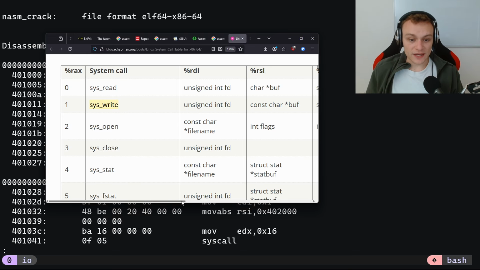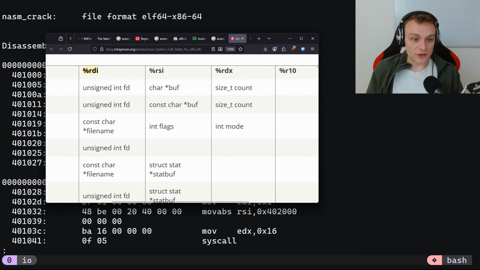It's writing something, and these registers here are the input parameters. This is the file descriptor, so it can be standard out, standard error, or some file descriptor that is opened. That's awesome. I feel like I'm learning something. This is really awesome.